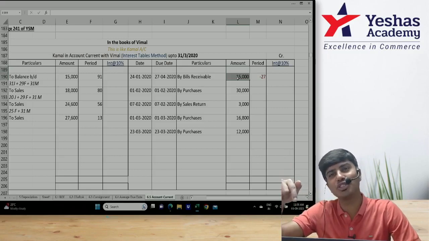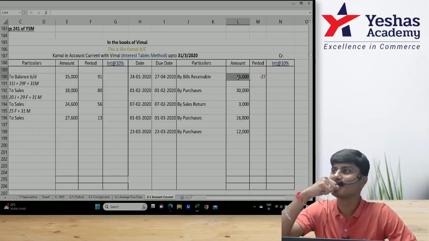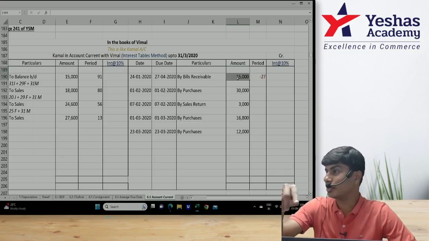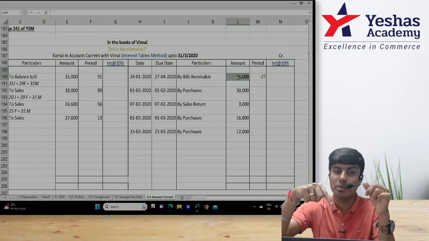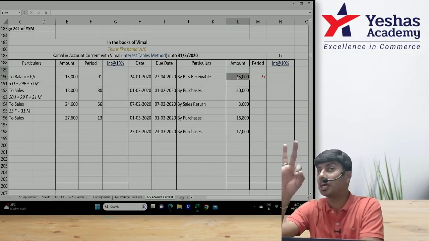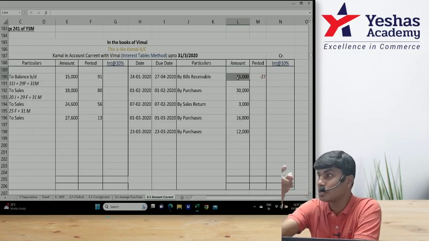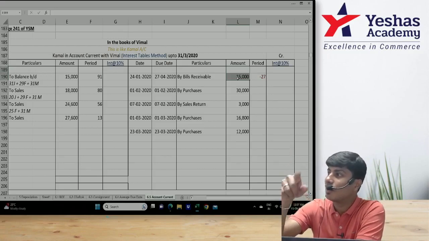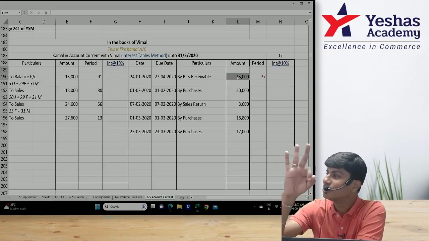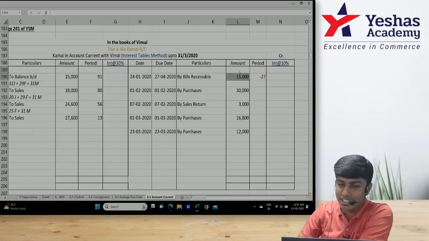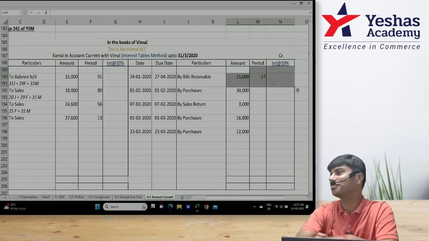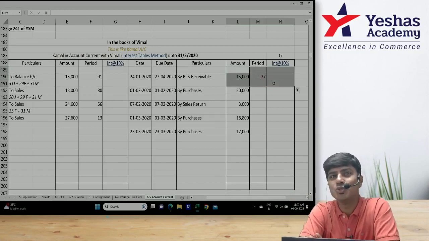For this 15,000, we should actually compute interest only for 3 days. So this 15,000, which gets included in the closing balance for this period and becomes part of the opening balance in the next period, we compute 30 days interest because it is part of the opening balance. However, on that, interest should be computed only for 3 days. So in the next period, there will be excess interest computed for how many days? 27 days. To compensate for that, we'll compute negative 27 days interest here.